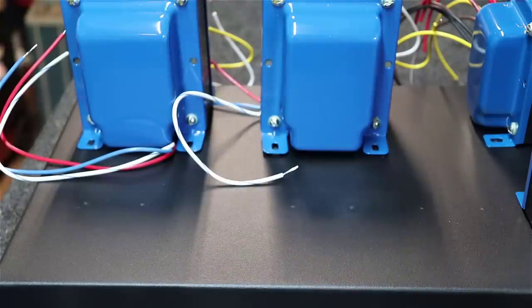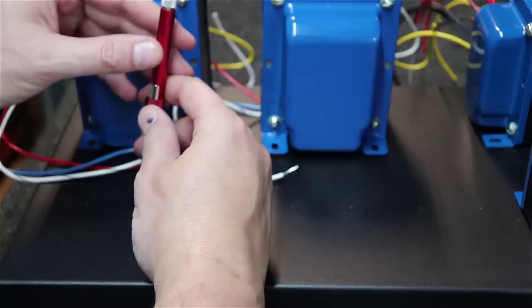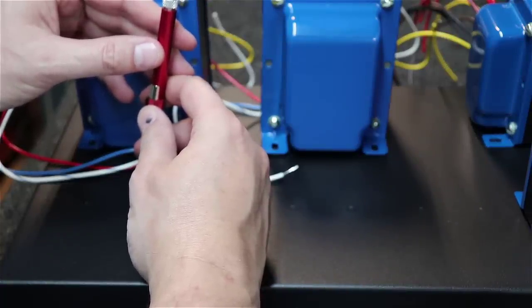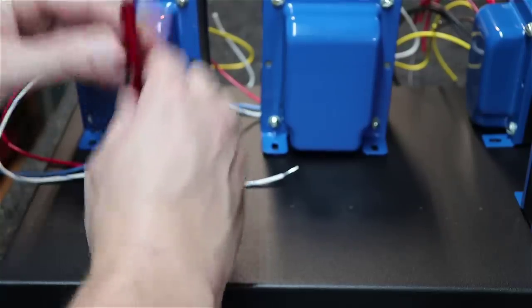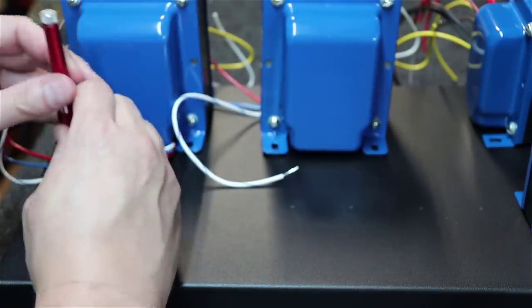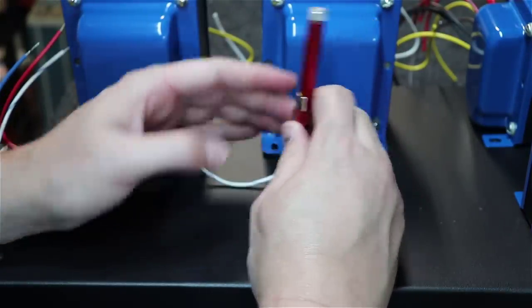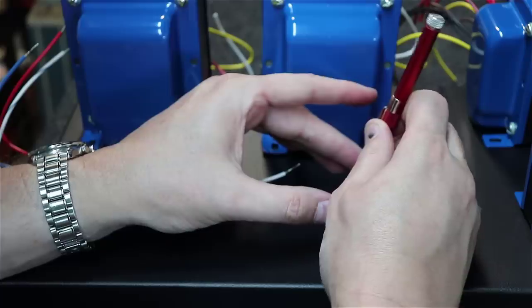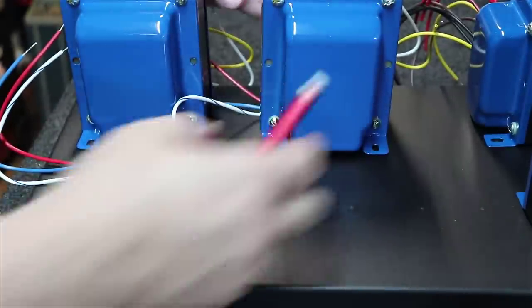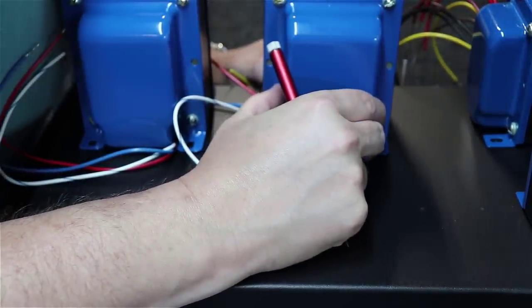And then we can use our little chassis punch here to go down inside just the right point for it. You push down really hard and mark the chassis at that point. And we're just going to go around the entire chassis one after another, pushing these things down. It just leaves a little divot. You can barely see it, but it puts a little indentation into the metal. That makes it easy once you go to drill these things to use that little indentation. Okay, you can see the little bitty dimple it leaves inside the graphite marking here.